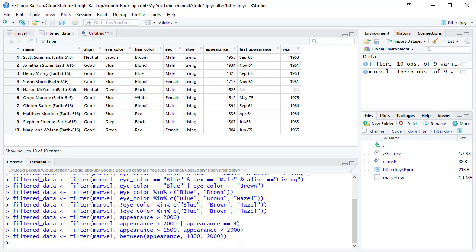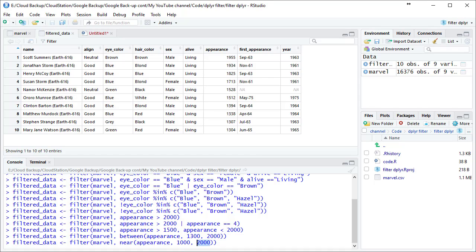So another function we can use when filtering numeric values is the function called near. And it's kind of similar to between in that you write near, then the column you're looking to filter. The second argument here is the value you want all the values to be near. So let's say we want to return all characters that appeared near 1,000 times.